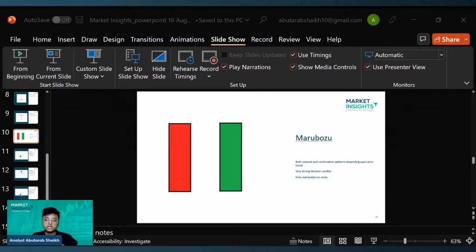But when you see such strong candles, Marubozus, when you see a gravestone doji, when you see a rocket doji, which is also called a dragonfly doji, you get a very strong and very early signal that something is going to happen. I have to keep an eye on this particular instrument, on this asset, on gold, or whatever it is being formed in. So this is the way you have to understand things.